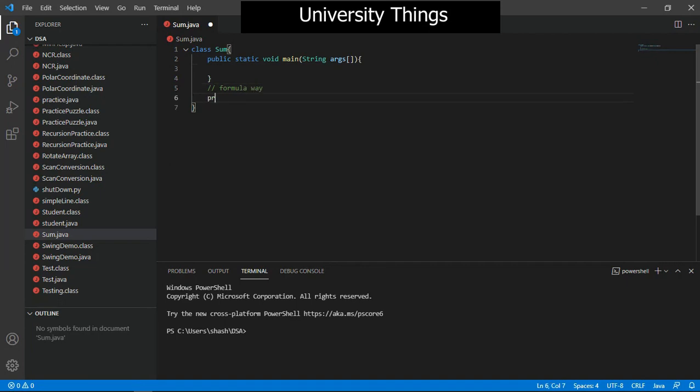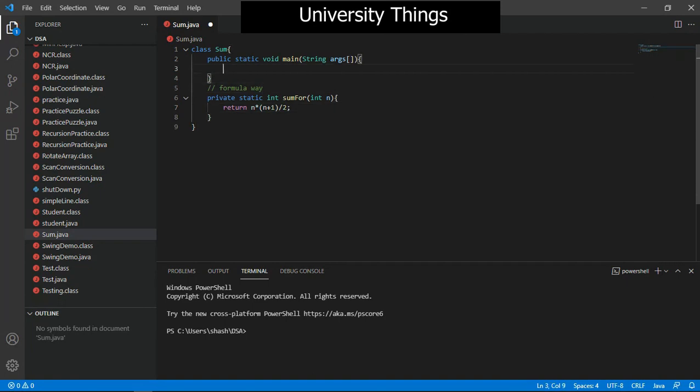Let's write a function: private static int sumFormula, and I'm taking n as a parameter. Now we just have to return the formula, that is n * (n + 1) / 2. That's all. This will return the sum of n natural numbers.